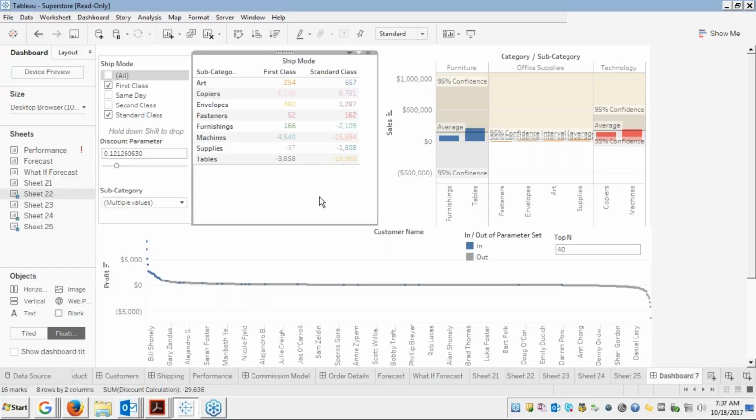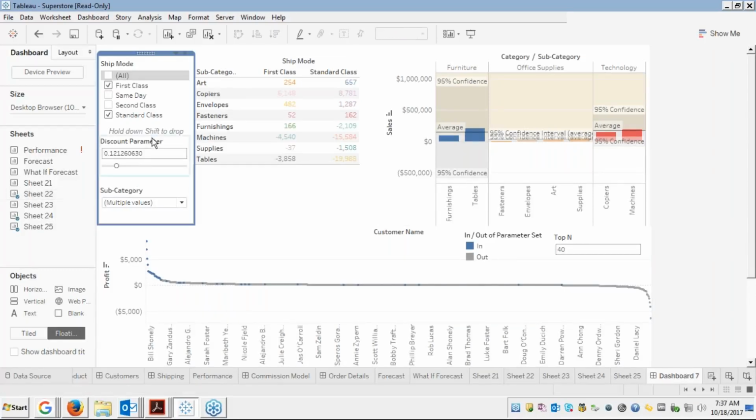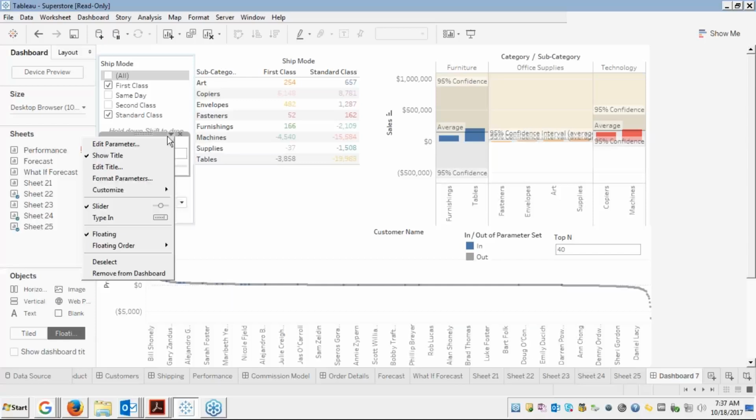Are you all getting me, friends? How to apply common filters for the entire dashboard at a single stretch? This is the option we can use. Similarly, the same option can be set for the others.